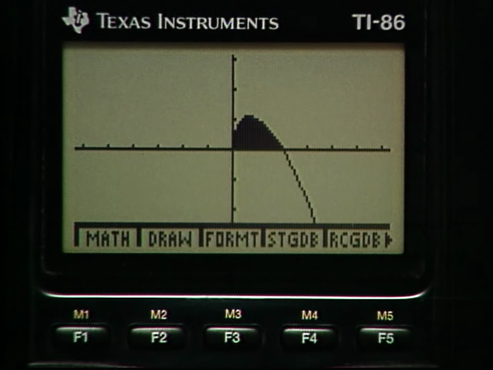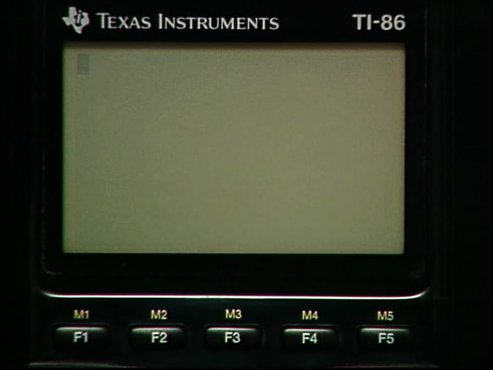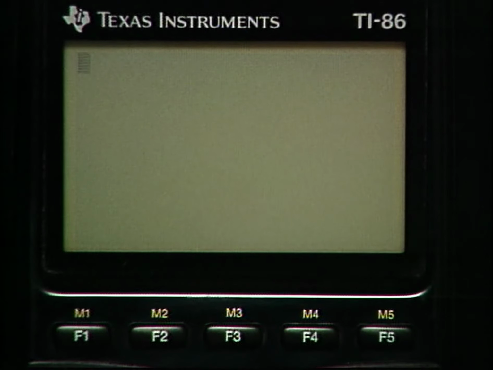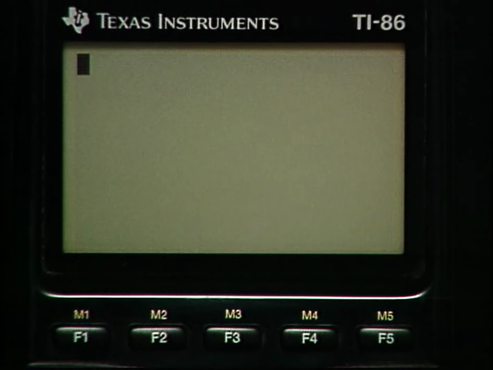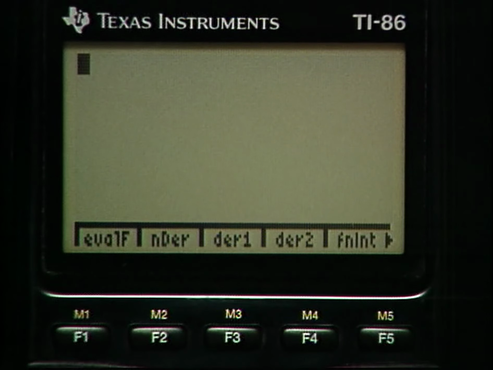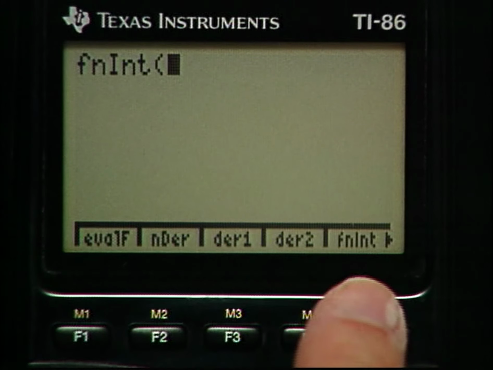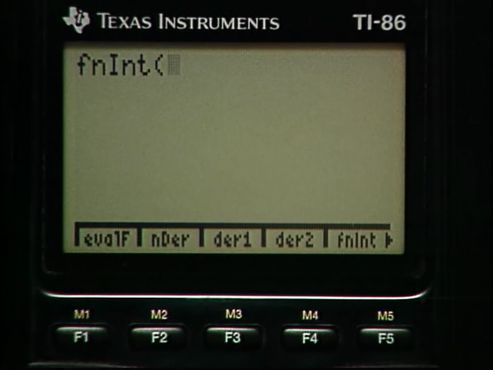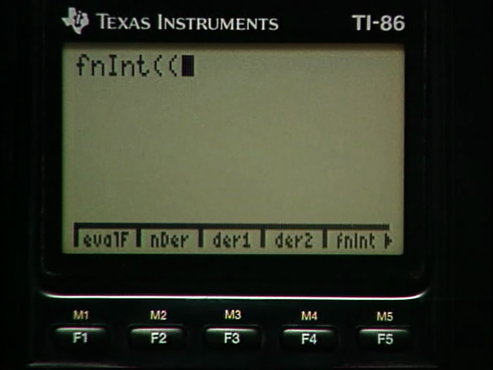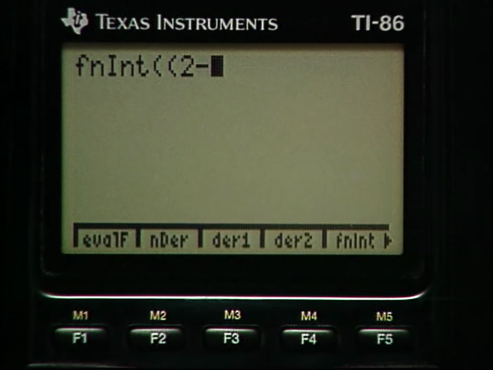Let's leave this area and go to the blank screen and look at it sort of algebraically. Now we want the calc menu. It's the second function on the division sign, so second and then divide will be the calc menu, or the calculation menu. And we want a definite integral, so that's F5 here. And same idea as we had before. We'll enter the function the same way. And this is very predictable at this point.